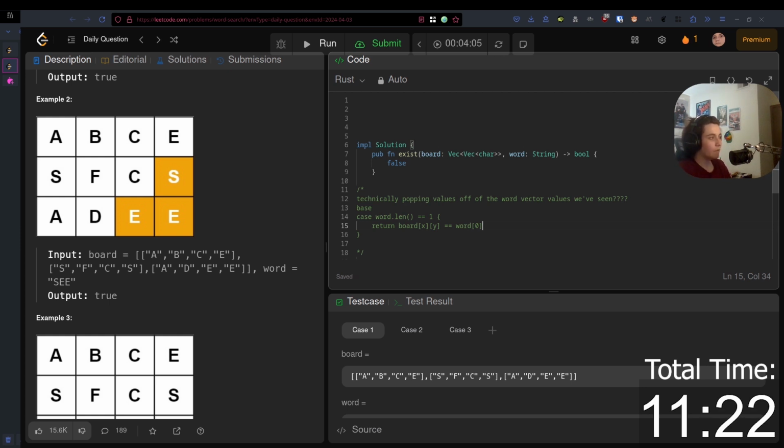We're not really popping though. The reason why I'm using the air quotes is because on the Excalibur, I showed that when we make our recursive calls, I gotta stop doing that, we're actually just passing word from one index onward. So we're not actually modifying word. We're just passing smaller sub slices. We're using array slicing, right? And that's why I keep saying popping.